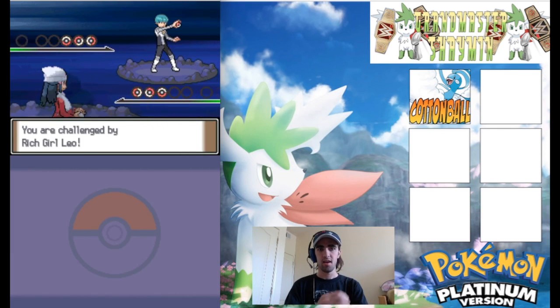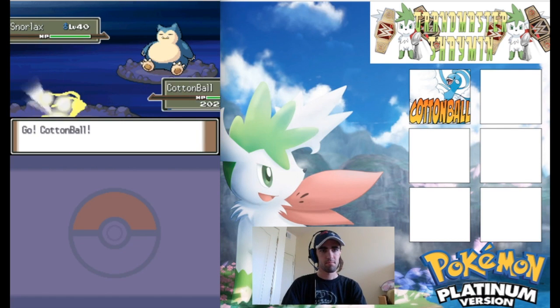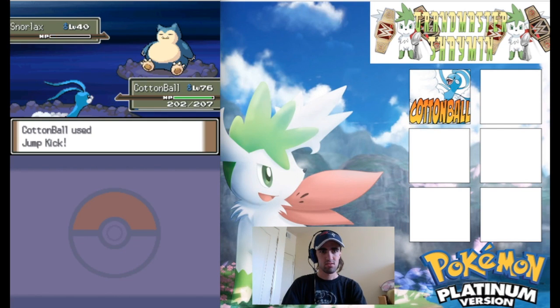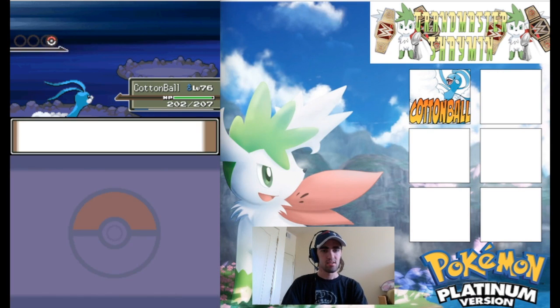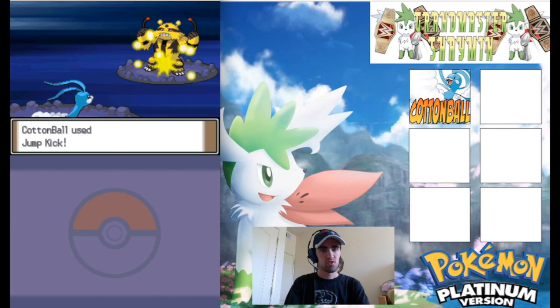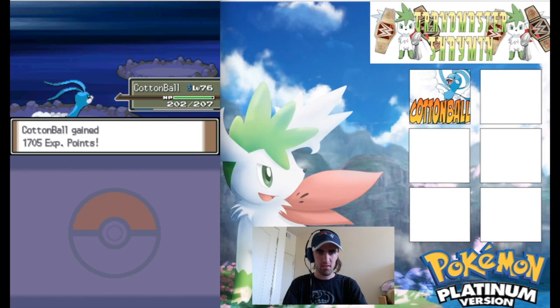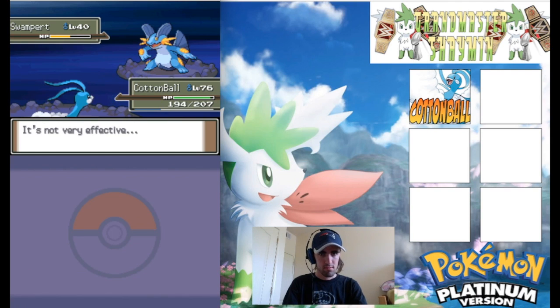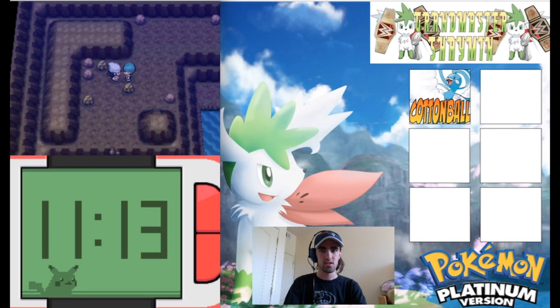What you got, Team Galactic guy? Three Pokemon. I'm gonna speed this up. Snorlax, shit. I don't know how much I'm going to be able to do to this thing. Jump Kick. Oh, I one-shotted it off a crit. Oh, I got lucky. Electivire. Headbutt. Yeah. Not surprising that I didn't die to it. Jump Kick. KO. Next Pokemon. The fact is, normal people should be doing this to these Pokemon at like level 45. So the fact that Cotton Ball is doing this at level 76, it's not one-shotting them.